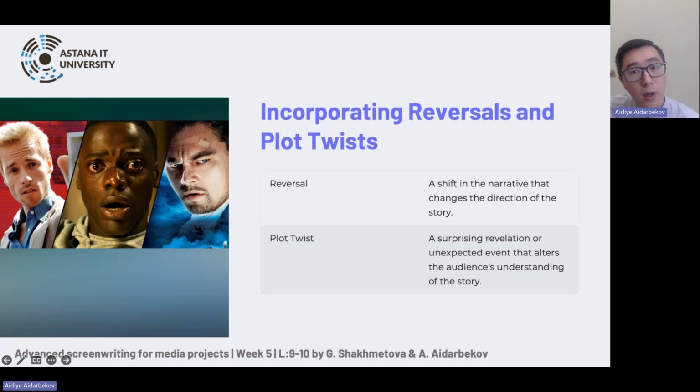And here, for sure, for our audience, for our viewers, it will be more and more interesting because something changed in the story. They need to think again. They need to think about what's happening. They need to understand the whole movie again, to rethink it. And these kinds of techniques usually help us to gain emotions and attention from our viewers. For sure, we can add some plot twists and reversals for the audience.